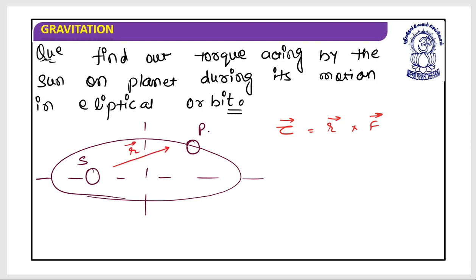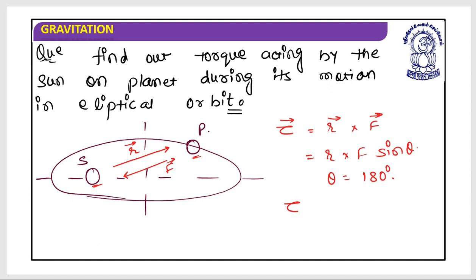This is r, and the sun and planet are connected by the gravitational force. These two have masses, and due to their masses they have a force of attraction. That force is called the gravitational force. So this is the central force. It acts from the center of the first body to the center of the second body. So this is r into F into sine theta, where theta would be 180 degrees.